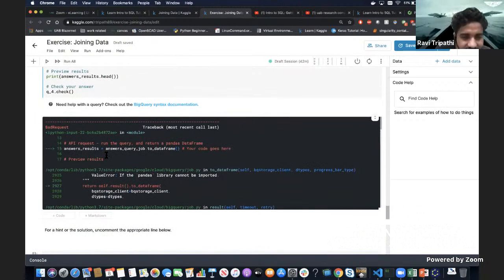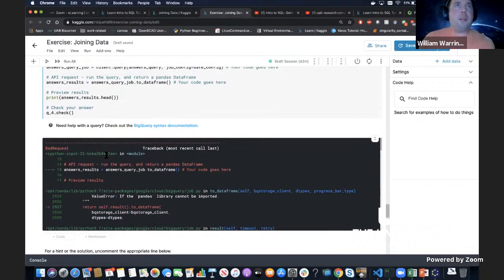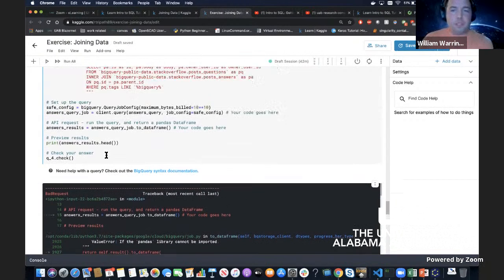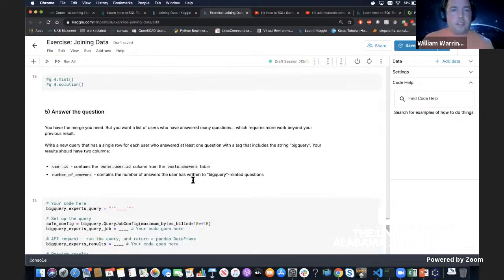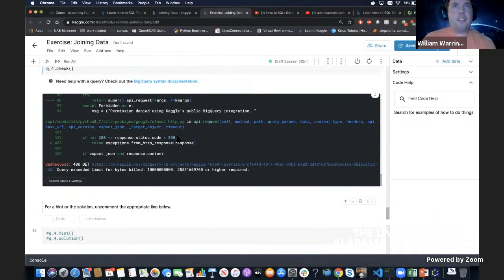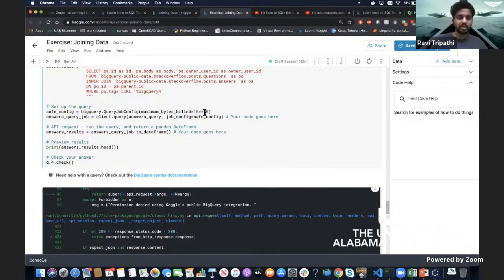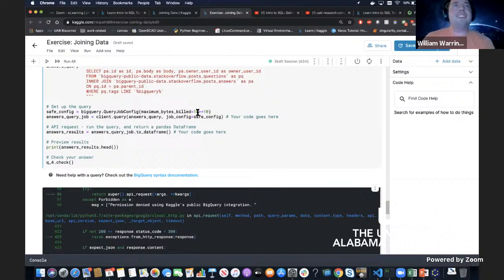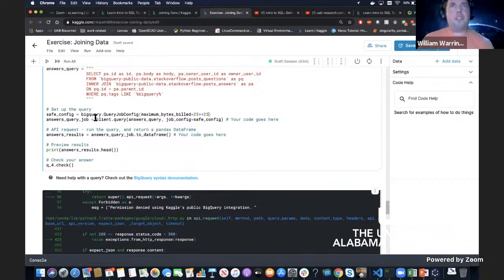And we have an issue. Uh-oh. So it's a data frame one that when I did it and I scrolled down, it said the query limit was exceeded. What's at the bottom of yours? Oh, so did you set the safe config? Yes. Scroll down to the bottom of your error window. Yeah, I had the same problem. Looks like it needs, how many gigs is that? Maybe we need to limit it. 25 gigs instead of 10 gigs. At least that's what it's telling me. Okay. We can always modify it, I suppose. Might want to go with 26 just to be safe.